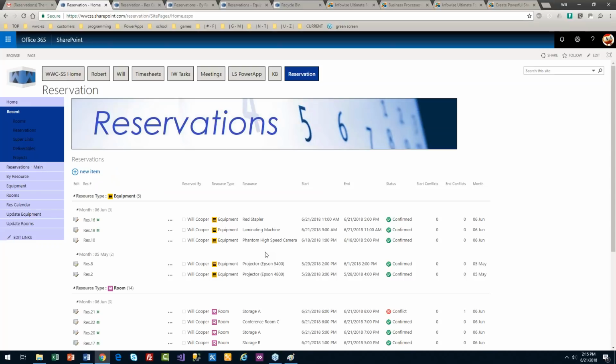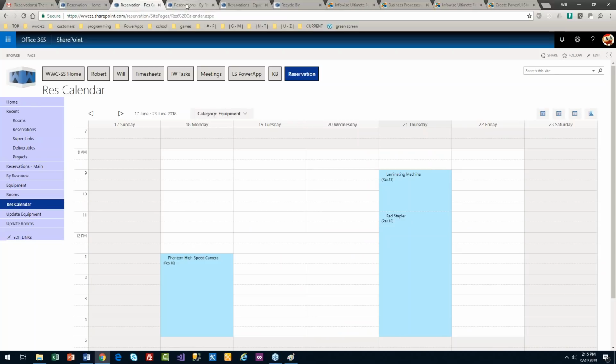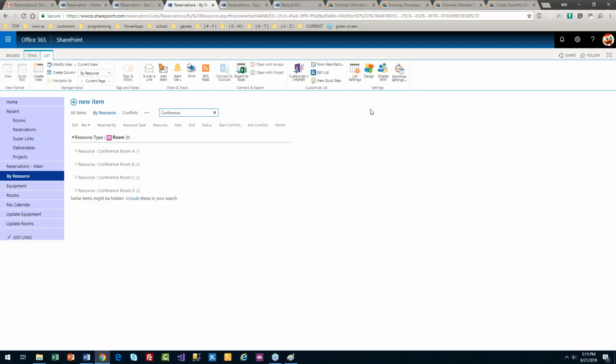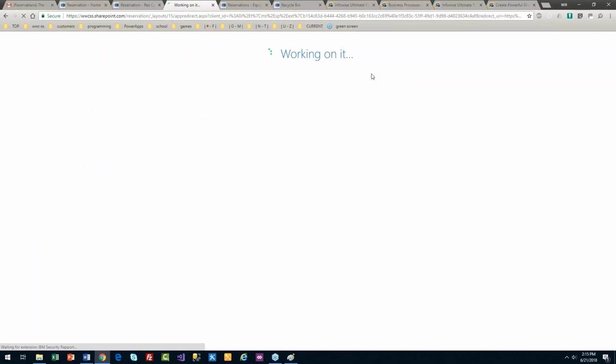I want to talk to you a little bit about how I'm able to create this kind of system and how I'm able to do it without having to use any custom code or any complex settings. And so the way that I'm able to do that is using some Infowise settings. So if I go into the SharePoint list tab, using the Infowise Ultimate Forms, I have more options. And the way I get to that, I just go into the ribbon and click on the puzzle pieces icon.